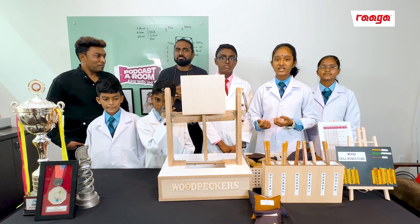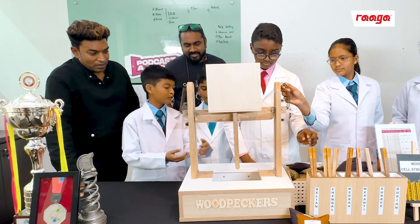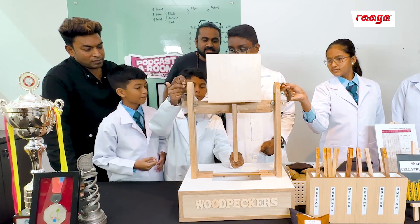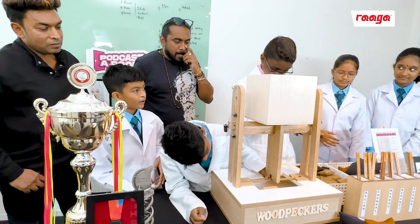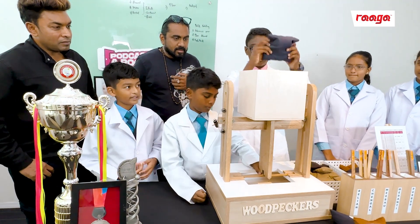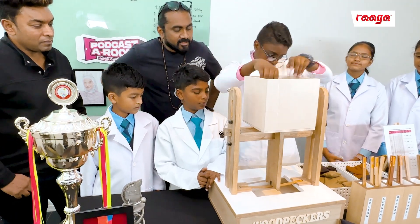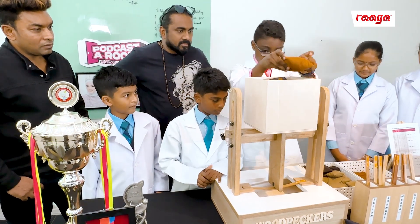For easy calculation, we multiply mass by 10 m per second squared. Firstly, we place the Balian wood material in the specimen holder here. Then, we release the spring and lower the loading arm — at this point the arm alone is 1 kg, or 10 Newtons. When ready to load, place the loading arm on the third point of the wood. Now let's start loading. These are the 1 kg loads. Now we reduce to 500 grams, 200 grams, and 100 grams.